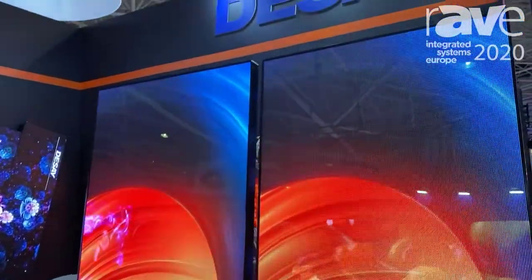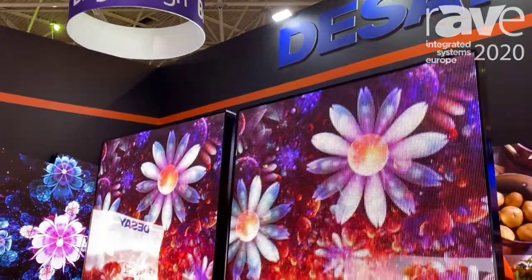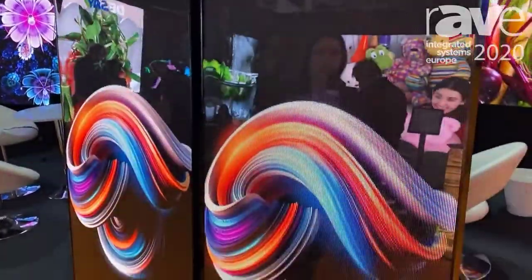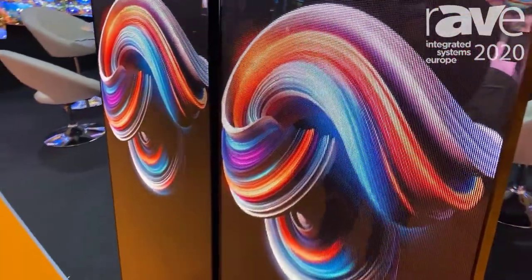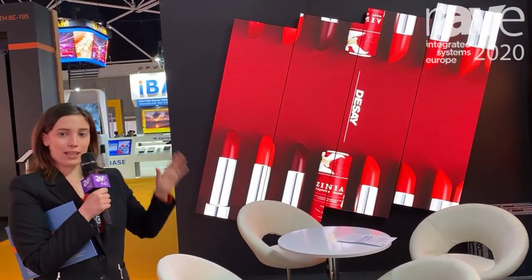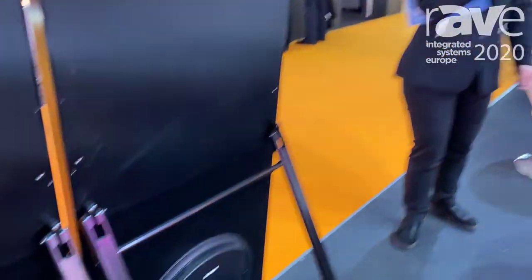So this is our A poster for advertisement. We have it both indoor and outdoor, 1.9, 2.5. We have double size and double face, super good for retail and malls, shopping centers, etc. The ones you see single here are the same at the wall. It has several ways of installations. You can mount it, you can put it on the wall. You have 0 degrees, 5, 10, 15. So be sure to contact us if you want more.